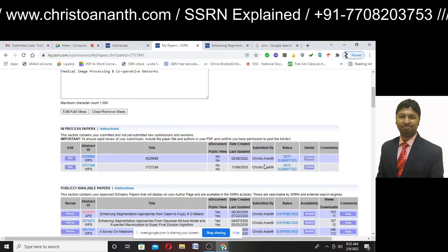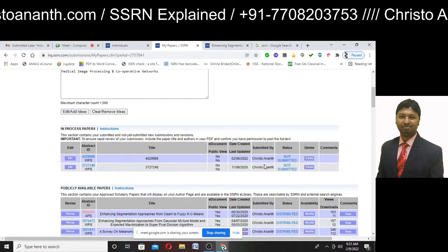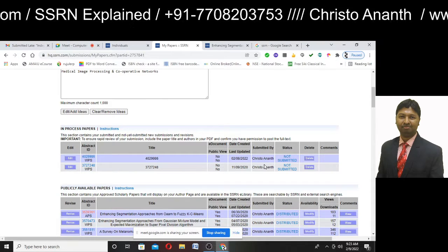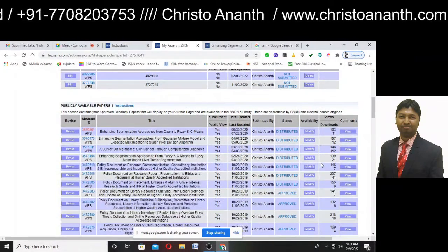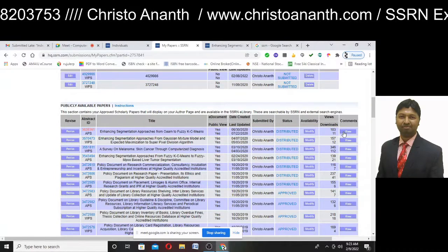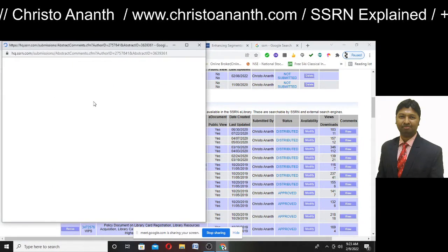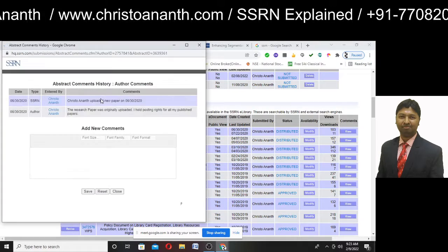So don't think that whatever you have submitted they will try to approve. So no, it is not in that case. If it is fitting their policies, then definitely they will try to approve. But I can tell you some suggestions about how you can successfully upload the paper and index your papers.